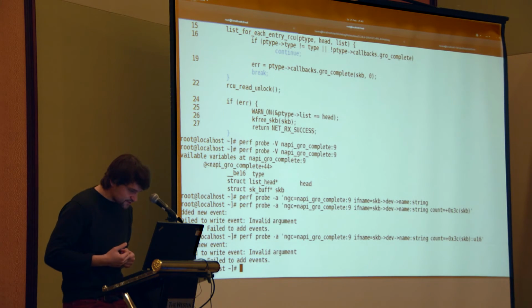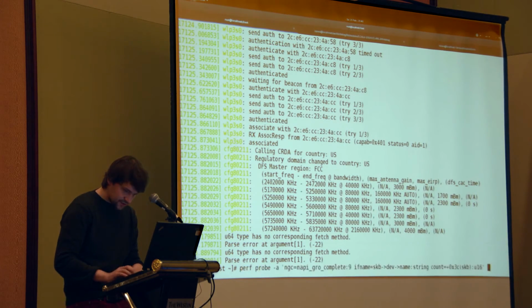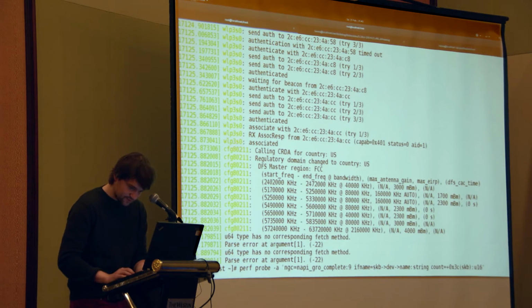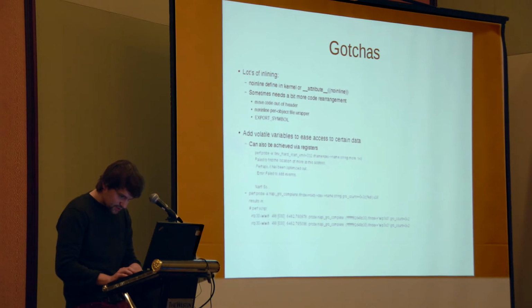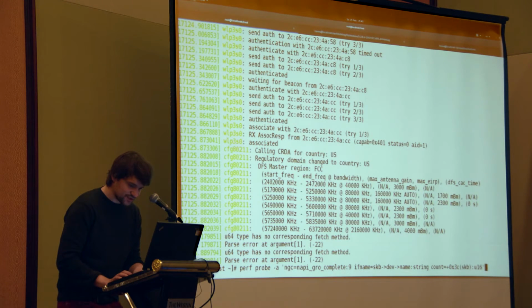Okay, I still have a problem. U64 doesn't have a... okay, let me just check what. I don't know why I specify U16 and it says that U64.